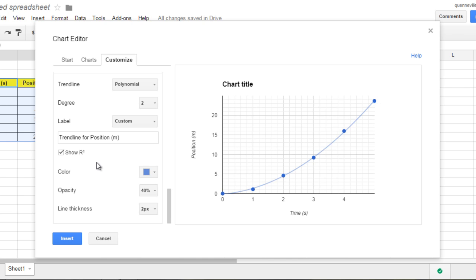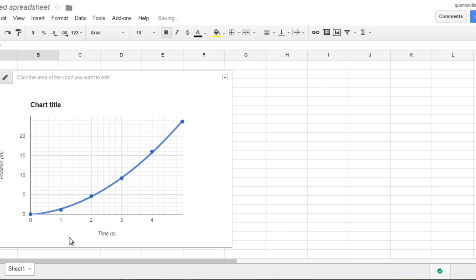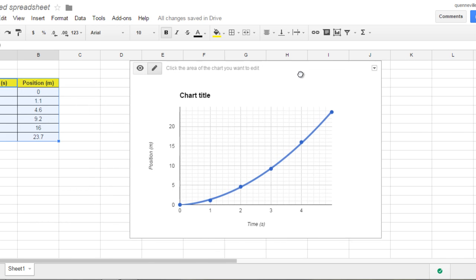Okay, so we're going to leave that. You're able to play, of course, with the line's thickness. If you want it to be thicker, that's fine. If you want to have it so it's a little more visible, you can play with its opacity. And I think I'm happy. All right, so make sure you give this a title, check it over in the preview. When you're happy, you can click Insert, and it goes into your spreadsheet.